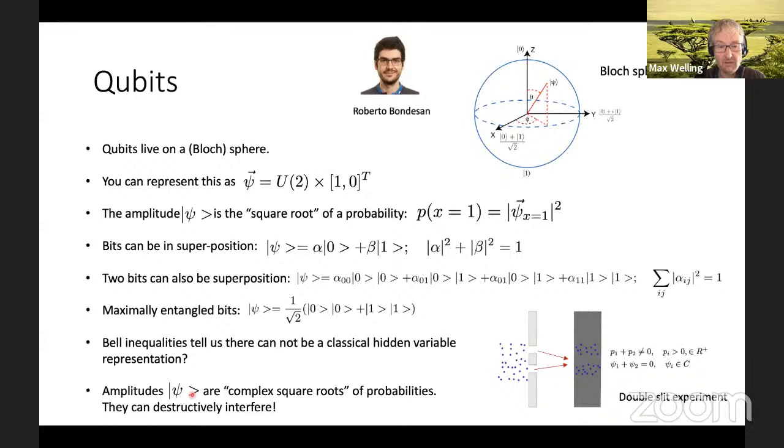Now, the other important thing is that if we start to compute with these amplitudes, we get phenomena which are new to us as classicists, as people who use probabilities. That's because these amplitudes can interfere with each other. And this is the famous two-slit experiment. If you have individual particles, individual photons that you can actually see when you detect them, they create individual specks on the screen. It can happen that particles go through here with probability half, but at this point you will never see a particle. This is weird, because classically you would just add up these probabilities and get more particles here rather than fewer, but they destructively interfere.